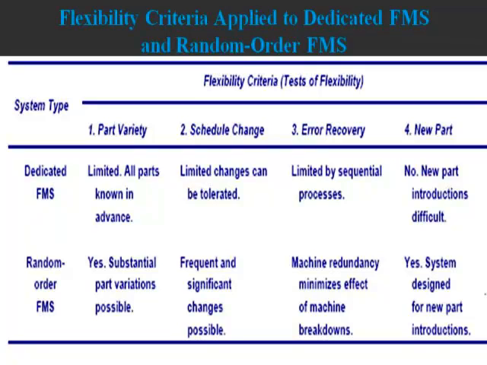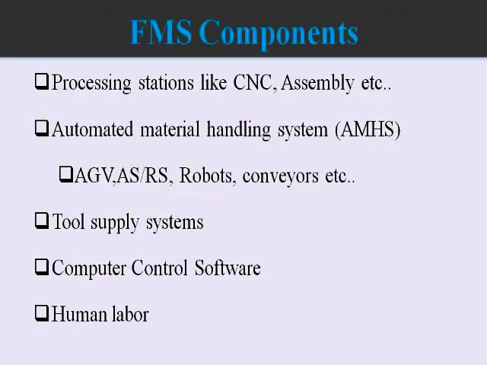Tomorrow, if you want to implement an FMS in your factory, or convert your conventional production system into a flexible manufacturing system, you must know the important components of an FMS. The processing stations must be computer numerical control machines or automated assembly machines. There must be automatic control, with PLC-based or computer-based control.